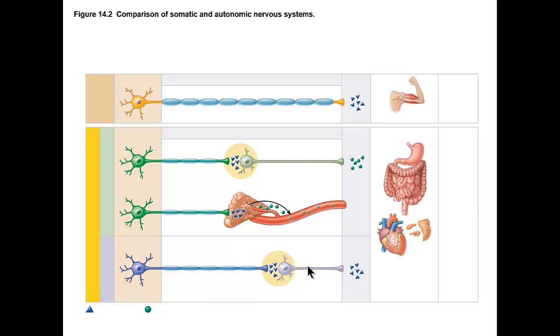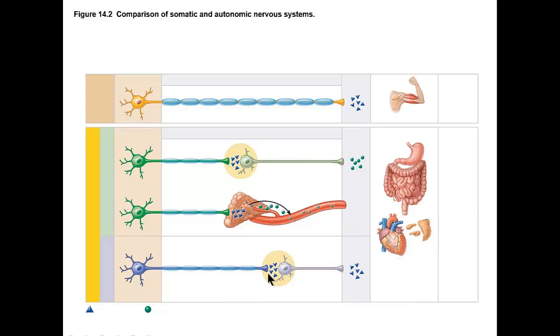Number 10, one ganglion of each motor unit is located outside the central nervous system. A ganglion is a collection of cell bodies. Do we see any cell bodies outside the central nervous system here in the somatic? Do we see any cell bodies out here in the autonomic? Yes. This would be a ganglion. This would be a ganglion. So this circle right here is a ganglion. This circle here is a ganglion. Just because they show one neuron, there's actually many neurons involved in each of these. But we're looking at differences here. So this is a ganglion. This is a ganglion. Make sure you label those.